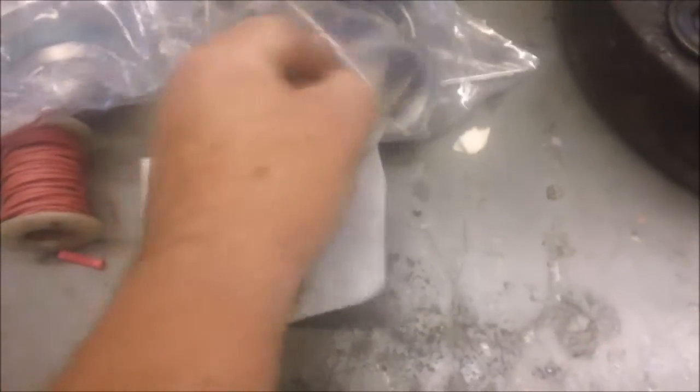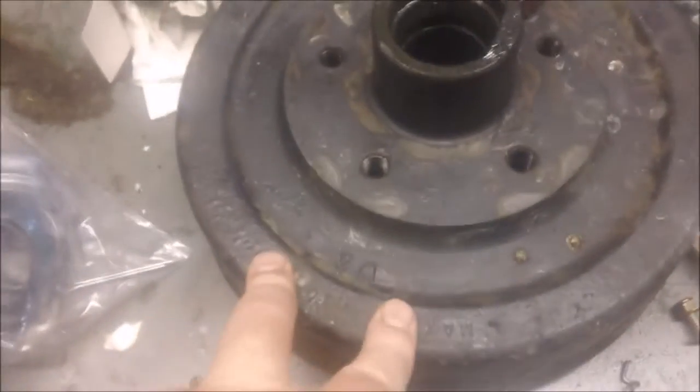So the rear hubs are getting the new bearings put in them, and the hubs that came with the kit for the brakes, these are the old hubs. The ones that are on there, the new ones, they already had the bearings with them. So all I had to do is pack them.